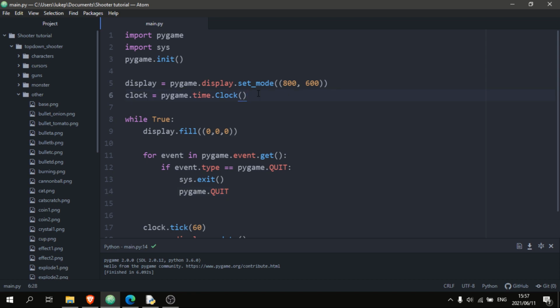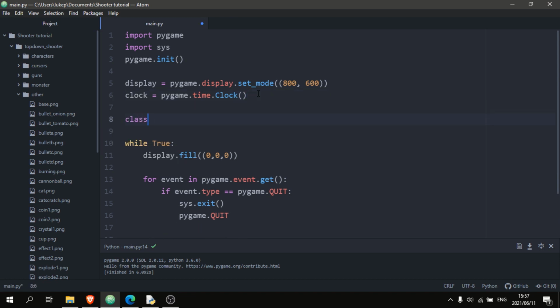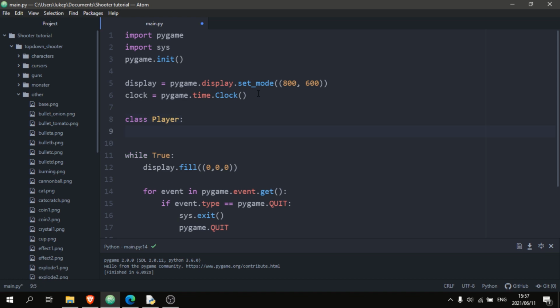As you read in the title, this video is going to be all about setting up some player movement and some basic shooting. So let's go ahead and do that. For that, we're going to be doing this in object-oriented form, and a lot of people get scared of object-oriented programming, but I'm here to assure you that it's not that bad, and I'll take you through every step of the process. So we're going to create what's called a dunder method here, which is essentially a double underscore method, and this is a special function that will initialize our variables in this case. So this one's called def __init__.